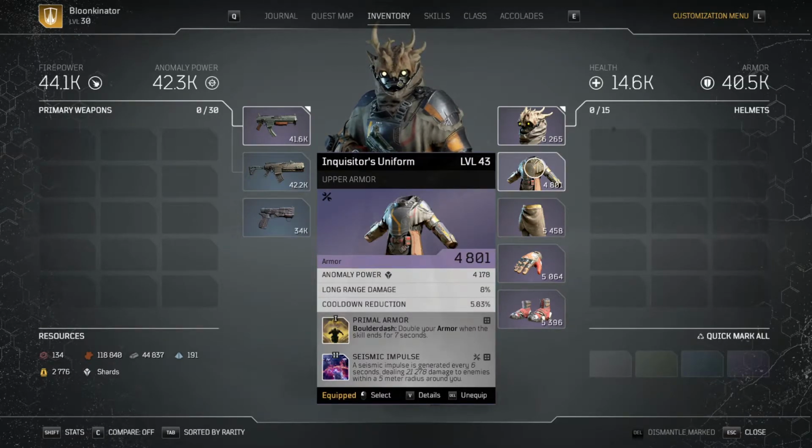Second mod we're using is seismic impulse. A seismic impulse is generated every 6 seconds, dealing 21,000 damage to enemies within a 5-meter radius around you. As long as I'm in the middle of the fight, I'm just going to be doing damage over time. I don't even have to think about this damage because it just happens every 6 seconds without me having to do anything. As long as I'm just near some enemies, they're going to take damage, which is going to allow me to do some nice cleanup and crowd control very well.